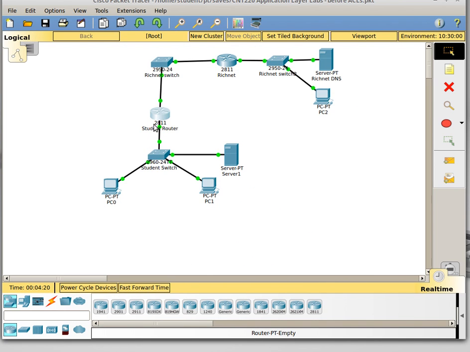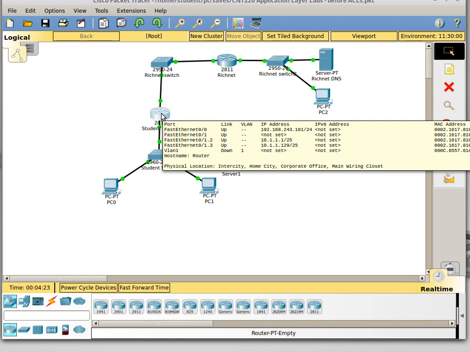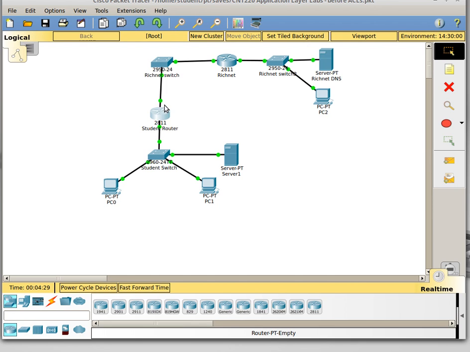If we look at our network here, we have multiple interfaces. We have two sub interfaces, and we have one physical interface to the outside. So here's FA0/0. Over here on this side, we have FA0/1.2 and 1.3. So you have to decide where you want to filter traffic. You have to decide two different things: which interface you want to filter traffic on and in which direction.